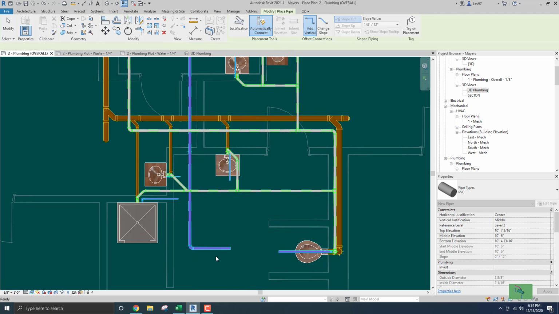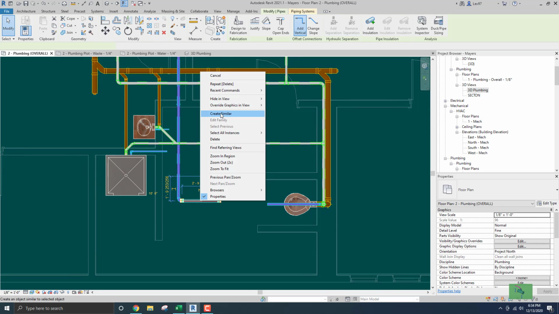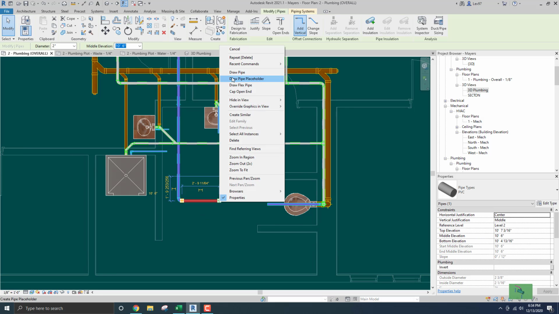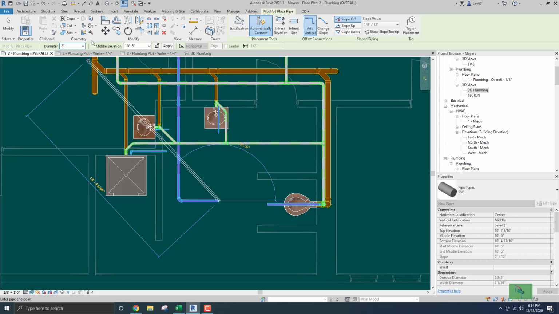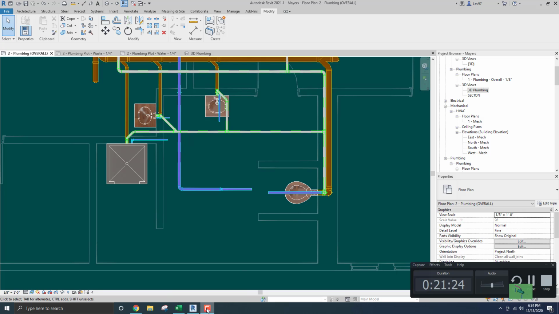Here, here, and reduce. I think I can reduce this pipe to a 1 1/2. Reduce 1 1/2 pipe. Okay. Let's see. What have we got? I'm going to guess it's 13.